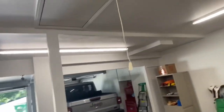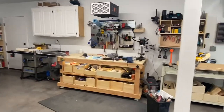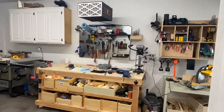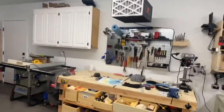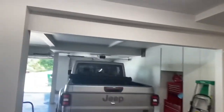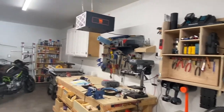Maybe I should show you the attic sometime — it is super organized up there. If you have an attic where you're just throwing stuff, I highly recommend you stop. Get it all down, really go through it, then get back up there and plan out your space. A disorganized attic is just going to be a disorganized attic for life, and when you need something it'll be really impossible to get to. It's well lit, easily accessible, and nice and clean up there — it took me a long time to do, so use your attic space correctly.